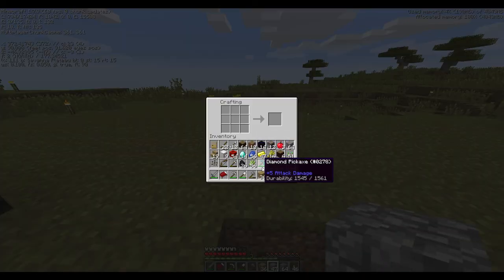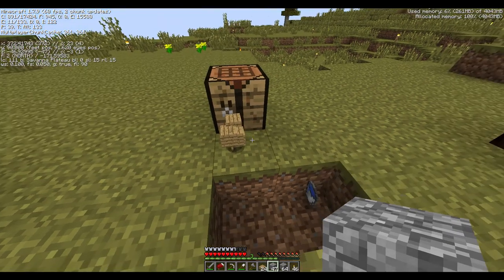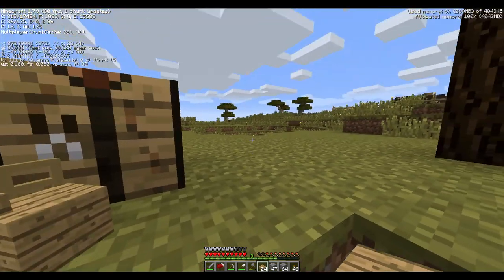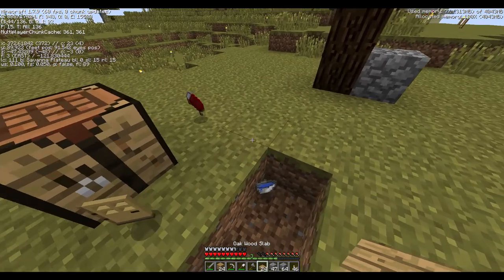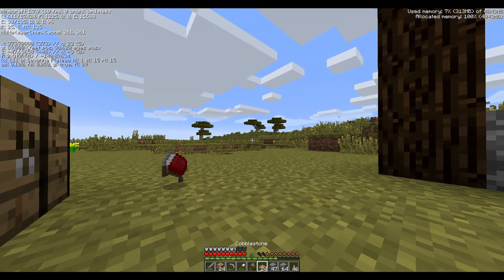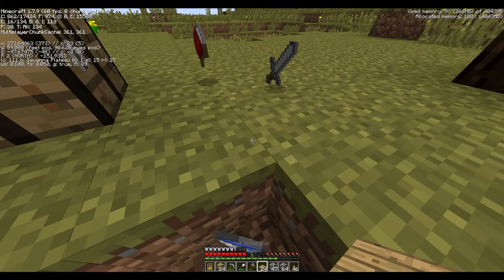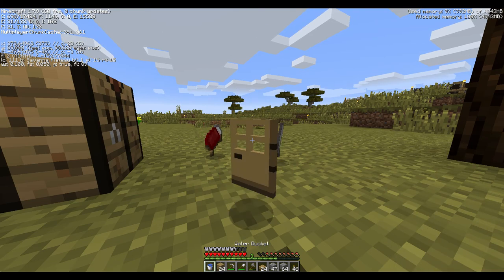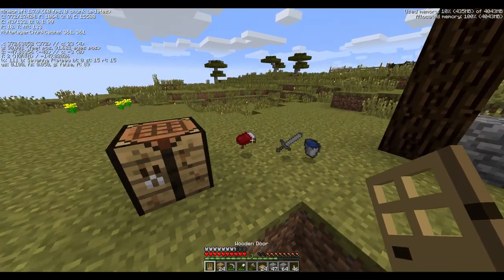And just conserve some resources. I think I'll make it out of slabs. Sorry for those noises, guys. It's not your notifications. Sorry. I'm gonna just throw some stuff out of my inventory. I don't want stuff to get stuck underneath the half slabs there. I need that. Probably won't need a sword right now. Come on, just pick that up. I'm gonna need that. Okay, there we go.